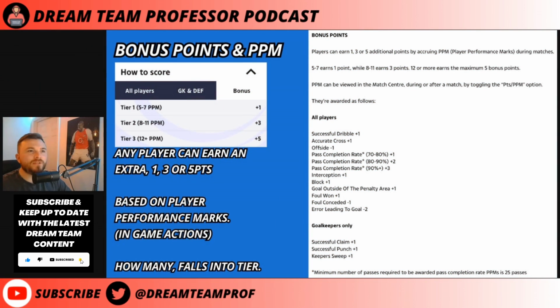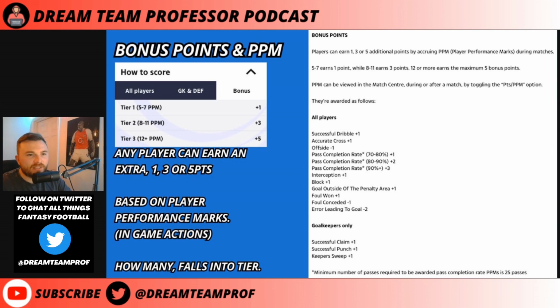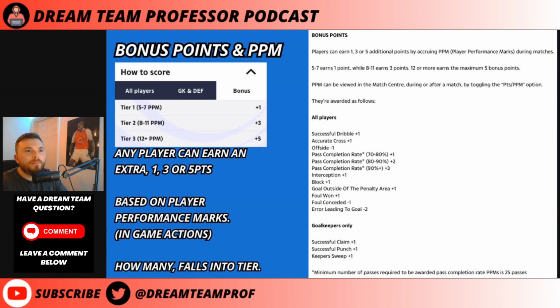Now, during games or after games, you can go into the match center, which I'll show you a little bit later as well. But you can go into the match center and it will show you how many points each player is scoring. Or you can also toggle it to see how many player performance marks that player is getting. So normally, if you look at points, you'll see how many bonus they've got. But if you want to break it down into how many PPM they've got, there's a little toggle option, which I'll show you a little bit later.